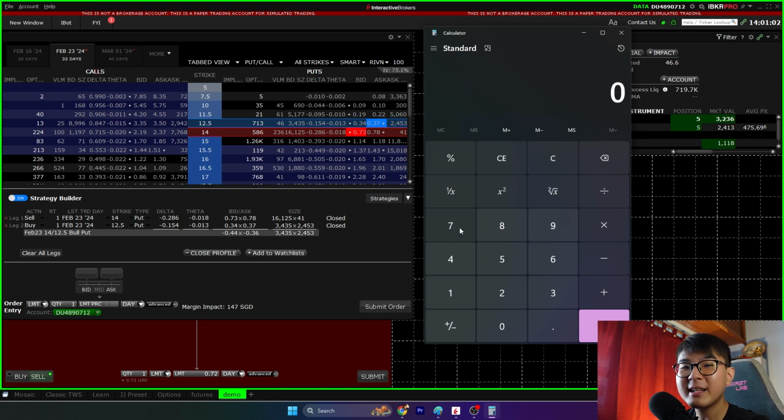In two scenarios, let's assume in scenario one, I managed to sell my put option at $73. And let's assume that when I go and buy my put option, if I want to buy the fish at $34, that will result in me collecting a net of $39. But if I sell my fish at $73 and I buy the fish at $37, that will leave me a profit of $36, right?